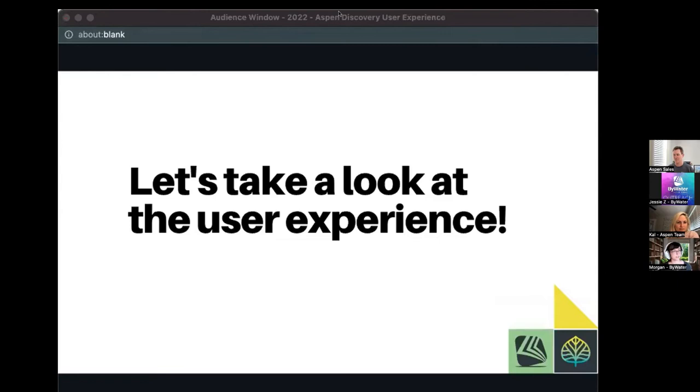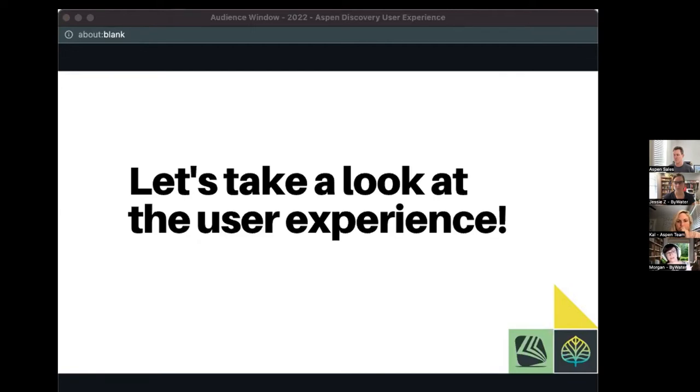And I'm going to take this over here. All right. So let's start our journey here on one of our library partners' catalogs. So I think I'm going to start with our partner in Wisconsin. So we have here Owen Public Library, and they're a part of the Wisconsin Valley Library System. And first off, for the user experience, they're going to start off on your Aspen landing page.